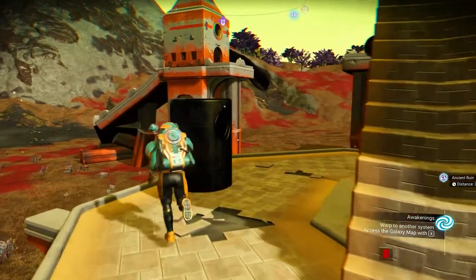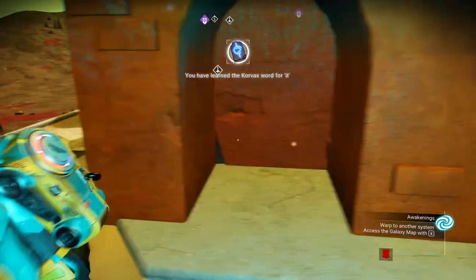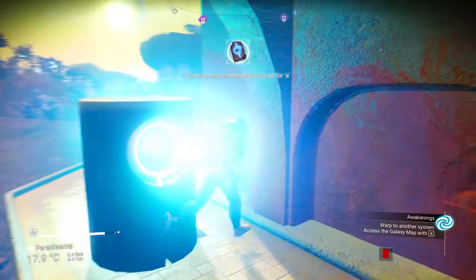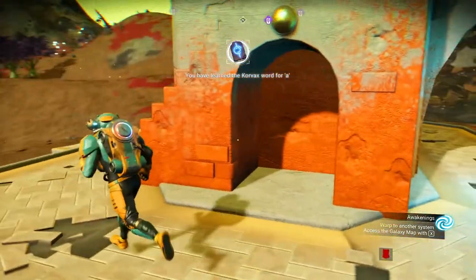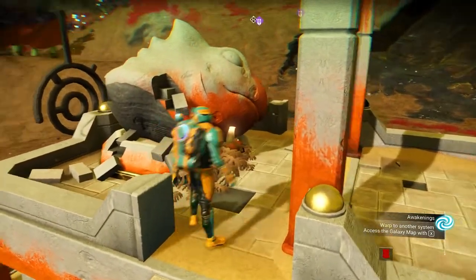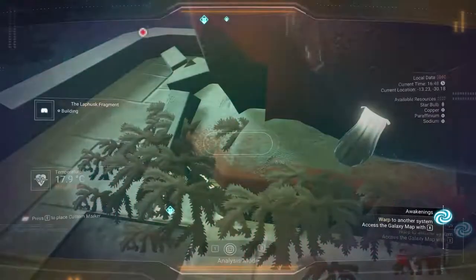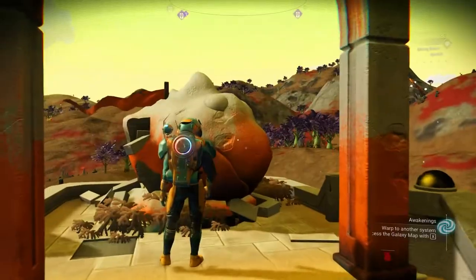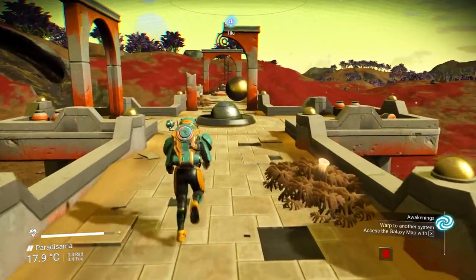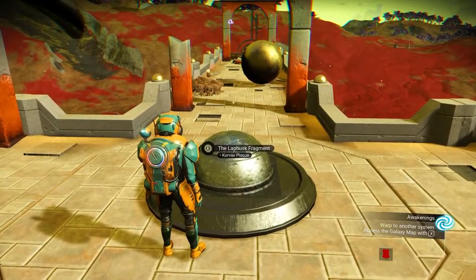Whoa, okay, so yeah, this is... dude, this is giving us tons of Korvax words. Nice. We're gonna be dadgum fluent in this if we keep this up. That's kind of cool. Nothing. Yeah, this is really cool. Why is that ball just rolling around? Korvax plat.